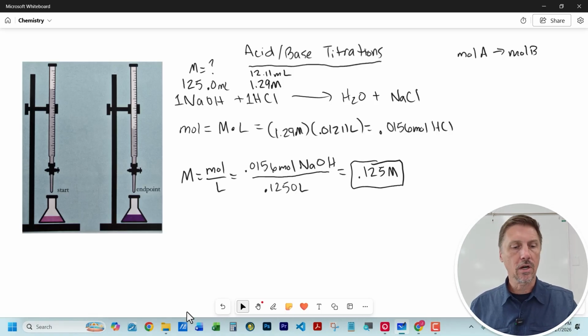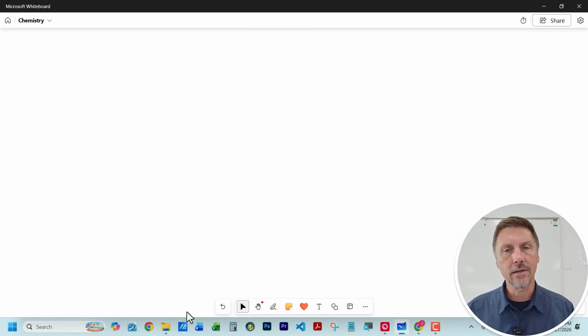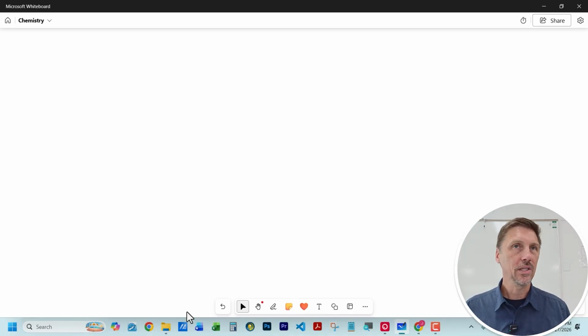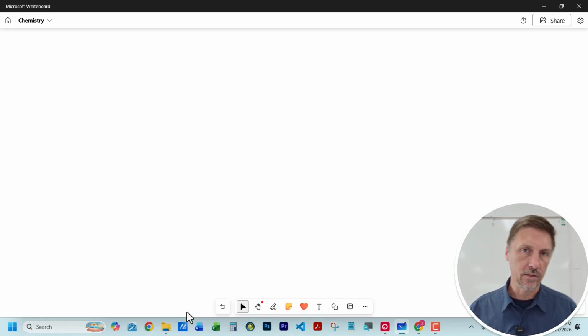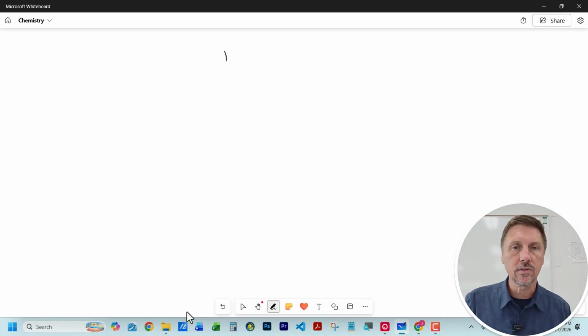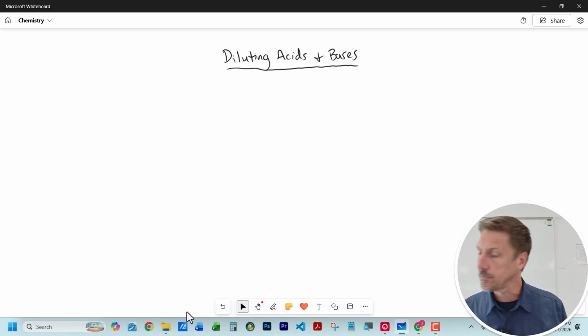Okay. Well, the last thing I want to talk about, something that's a really common concept when you're using acids and bases, is that you'll buy this stuff in the store in concentrated form, but then you need to use it at a different concentration. So how do we change the concentration of the solution? And so that's what this last section is all about, diluting acids and bases. In other words, if we're diluting it, we need to figure out how much water we need to add in order to create the new concentration that we need in the lab, right?